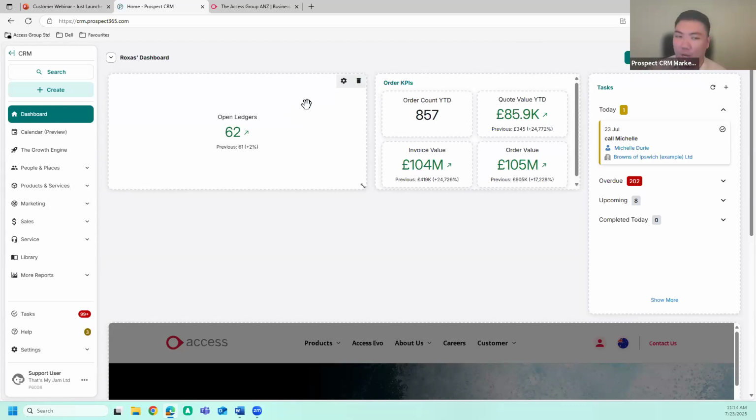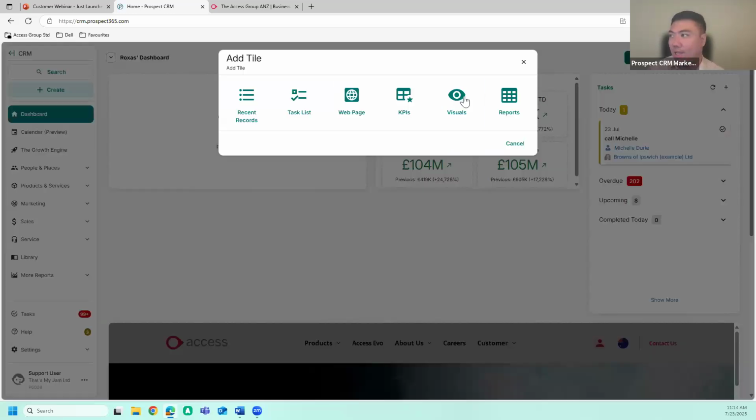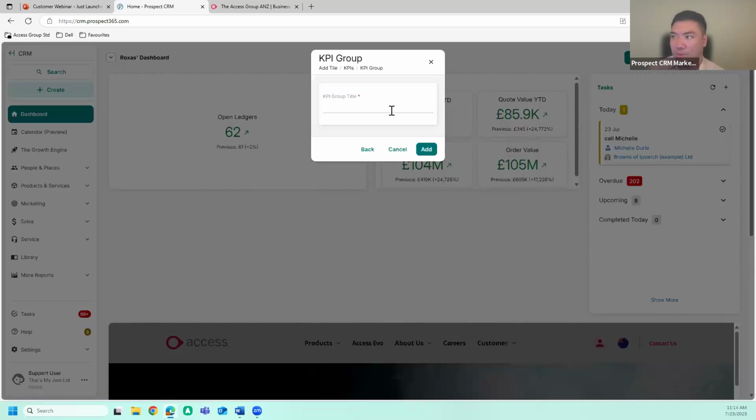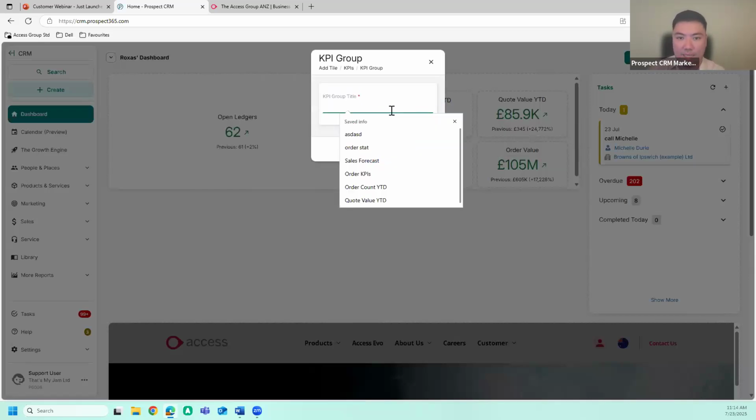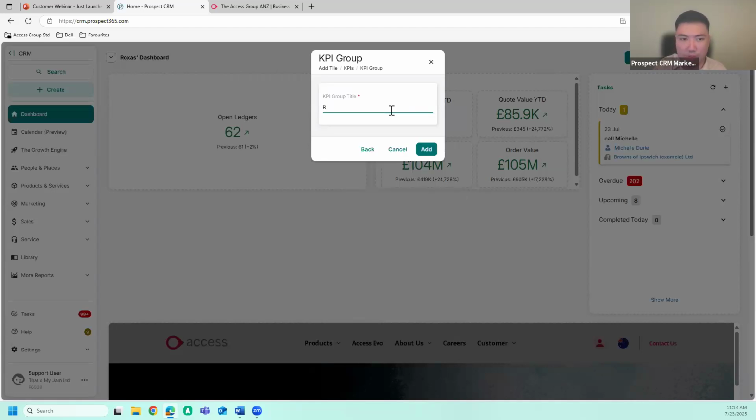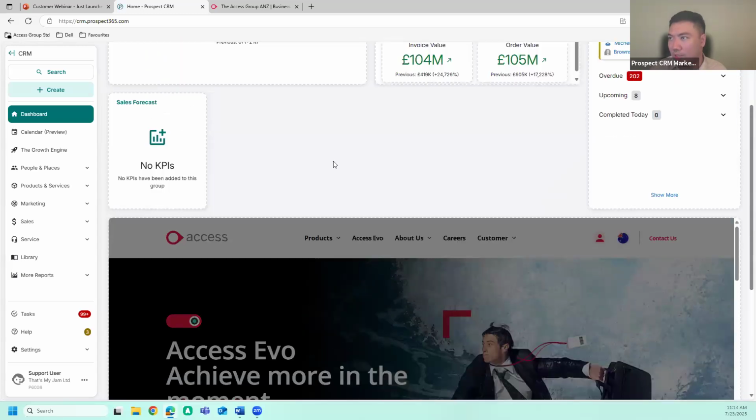And one more interesting one, I can also create a report-based KPI group tile, like so. First, what I need to do is add a KPI group, and name it sales forecast.